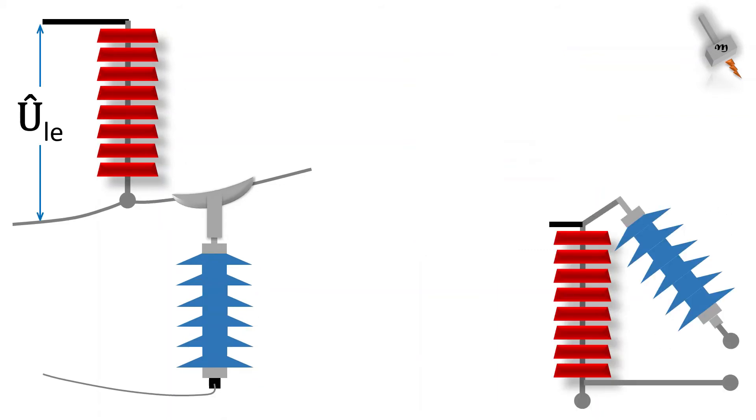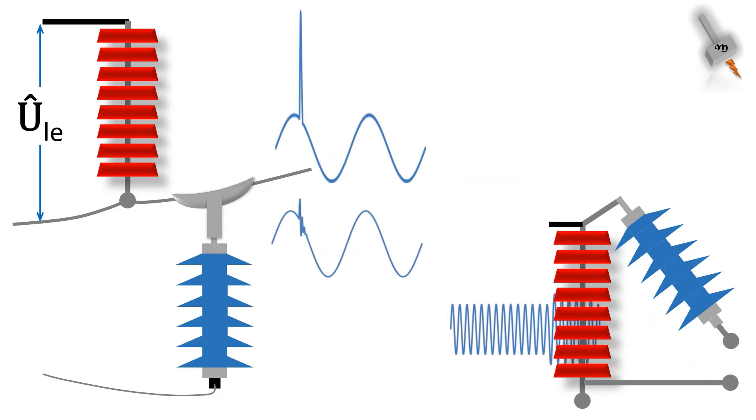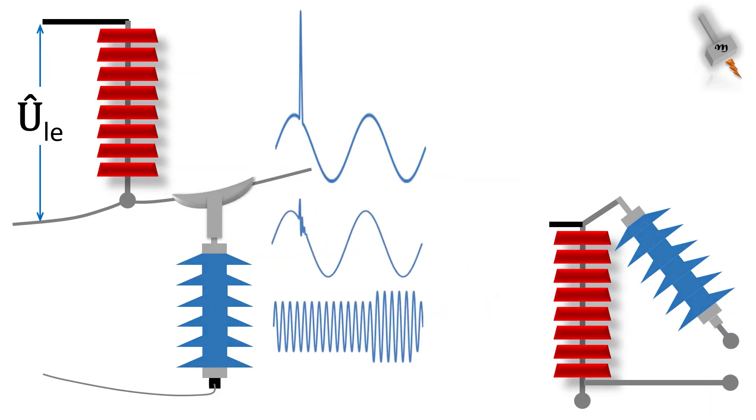In terms of the protection, the NGLA offers protection against all types of surges, namely lightning surge, switching surge and power frequency overvoltage. As against to that, EGLA offers protection against only lightning surge. The environmental effects like pollution, icing and vibration affects NGLA and EGLA equally. So sometimes there is a doubt that spark gap of EGLA might get disturbed due to vibration, which is not true. The gap size is properly optimized.